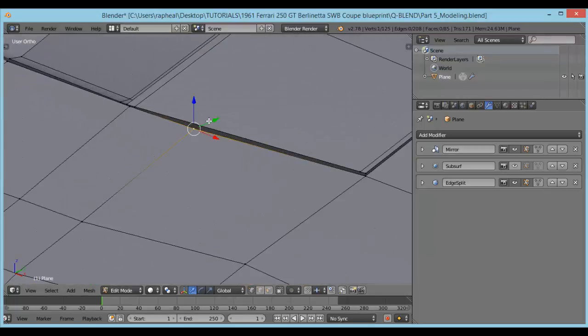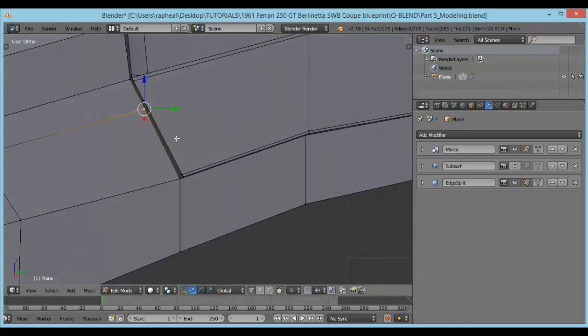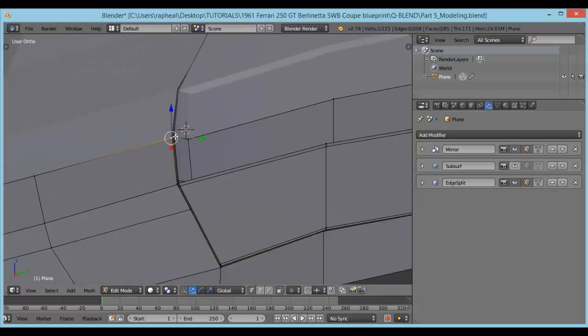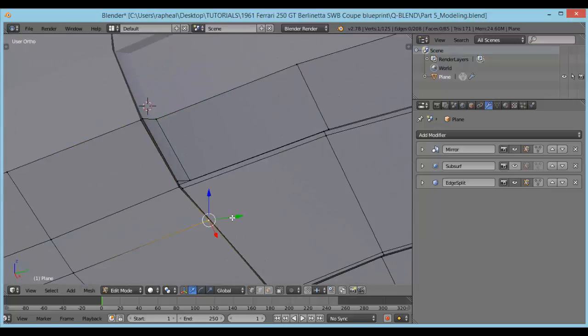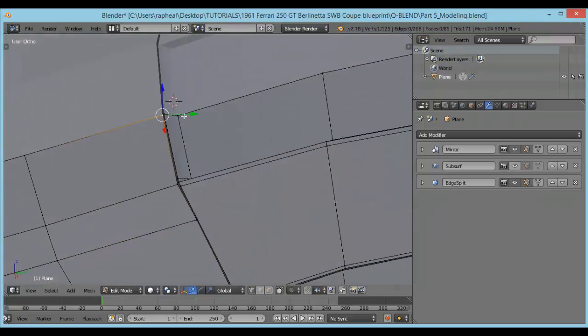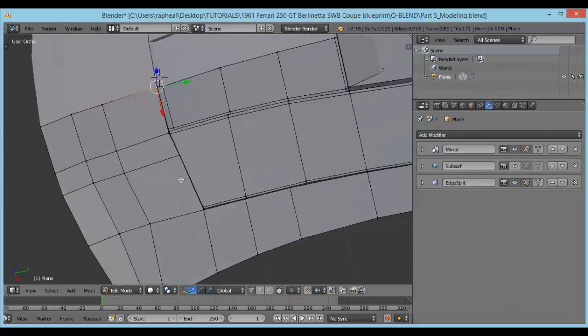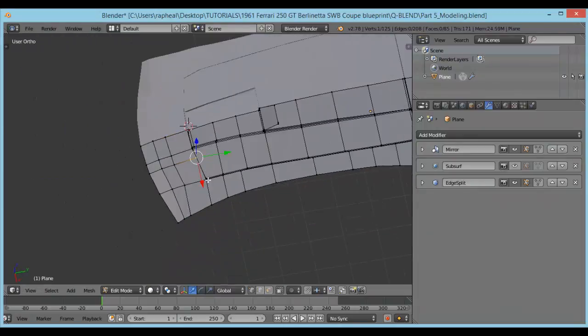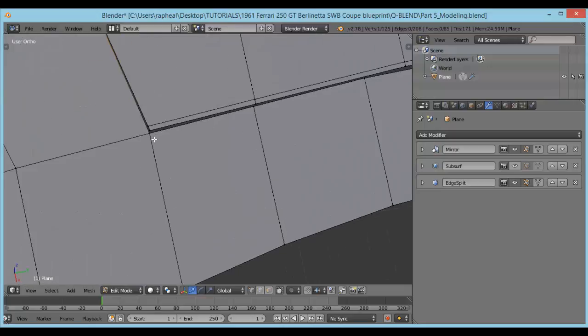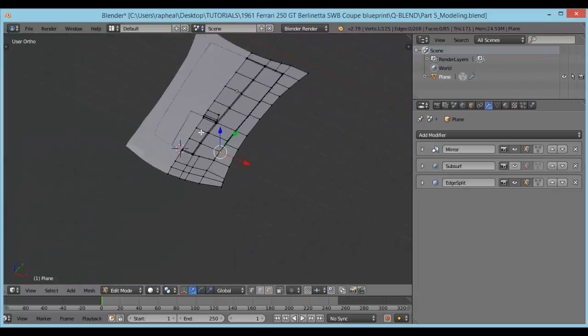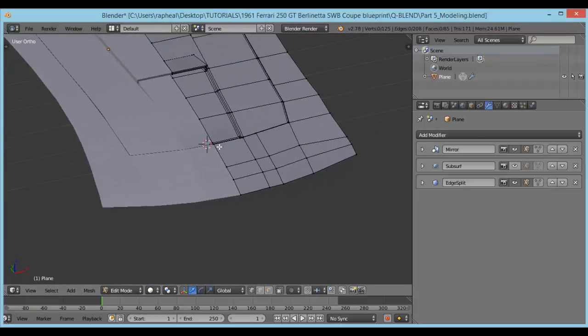I didn't expect this, I won't lie, but it's coming out quite nice. So just fixing some points, go ahead and do it. Doesn't have to be perfect the first time. You just have to try and make sure, do it a couple of times so that you get a hang of modeling in Blender. Modeling is all about practice and practice and practice, and knowing how to use the tools to your advantage.